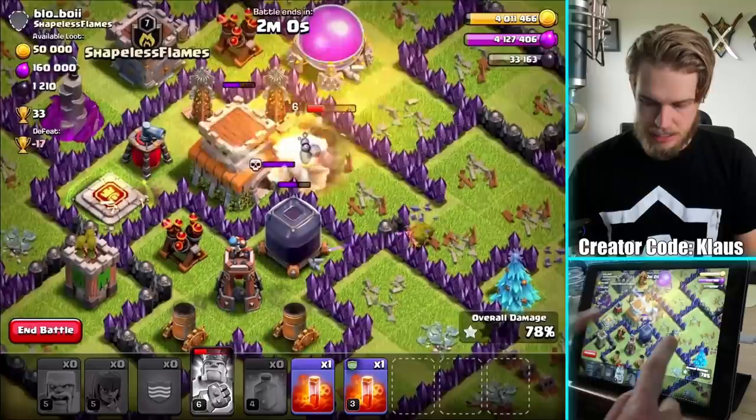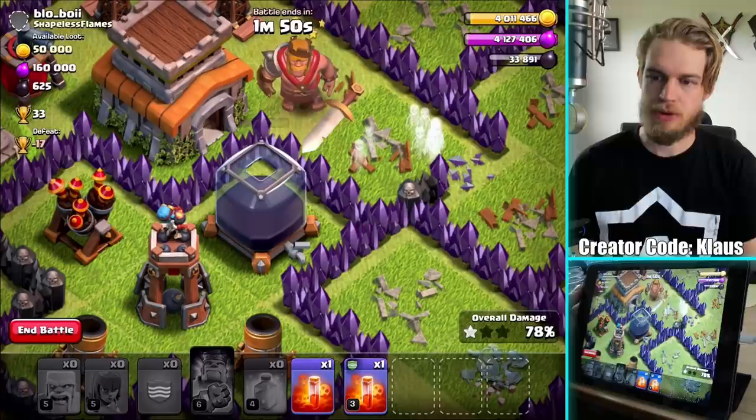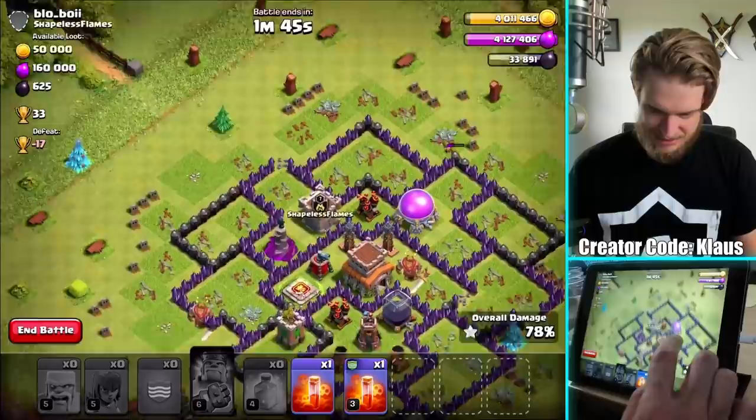Okay, so we may not get the Town Hall. Oh, don't get distracted. Okay, there we go. Dark Elixir. Now, it's okay if we don't get the Town Hall. I'm fine with that. Oh, what the heck? See what I'm saying? The stupid mortar. All right, well, that's okay, I guess.